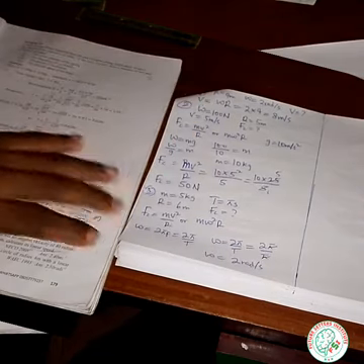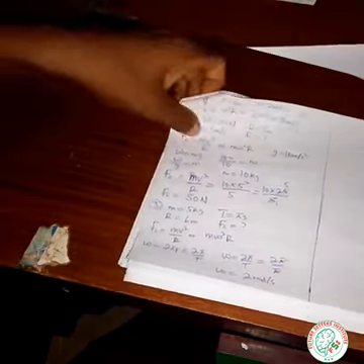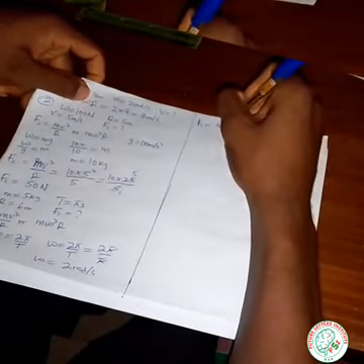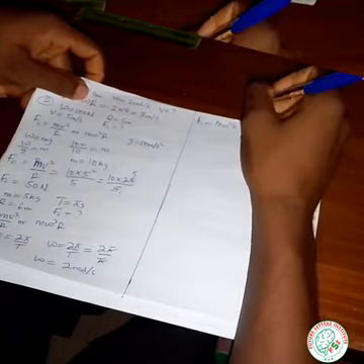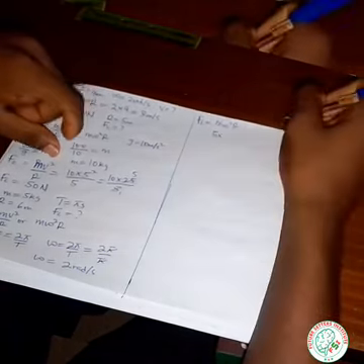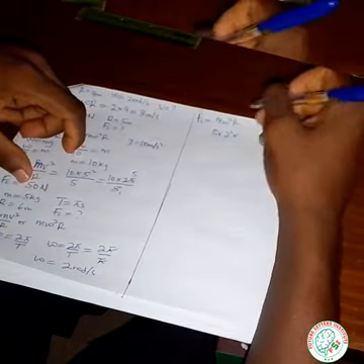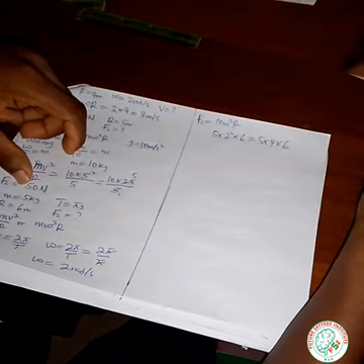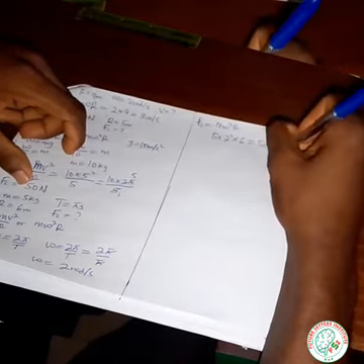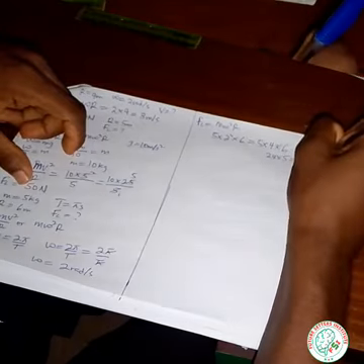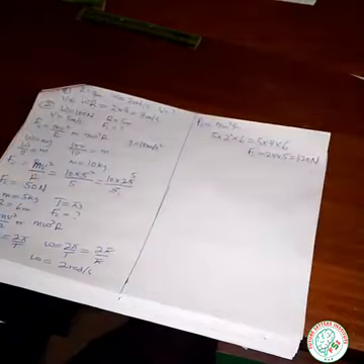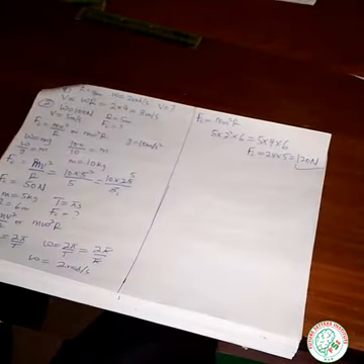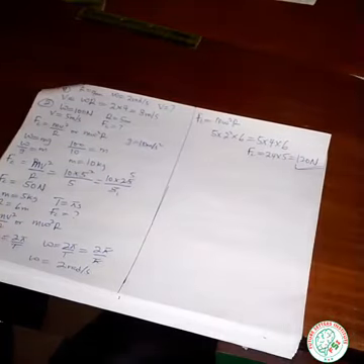Now, if I've gotten omega to be 2 rad per second, what will you do now? As a smart student, you just come here: Fc equal to m omega square r. So m, which we already have to be 5, times omega square, which is 2 square, times r, which we have here to be 6. So this is 5 times 4 times 6. 5 times 4 times 6 is 24 times 5, giving us 120 newtons. And that's our value of the centripetal force, 120 newtons. Take note of that.